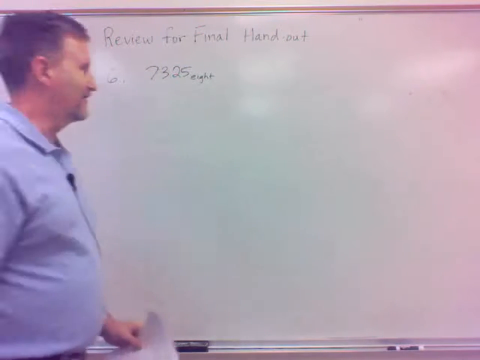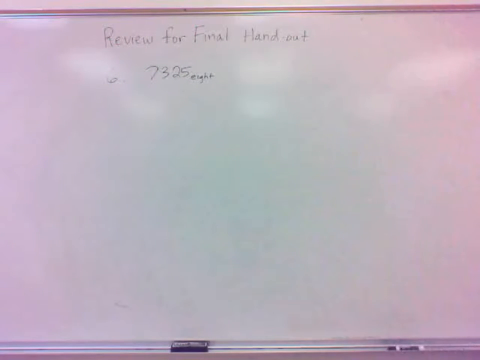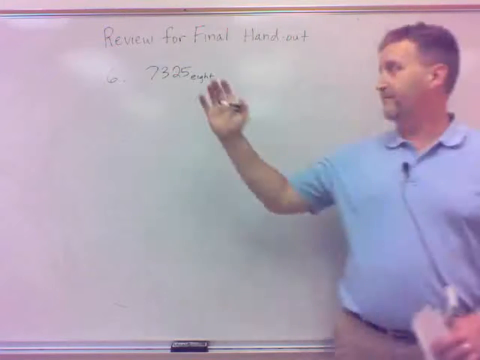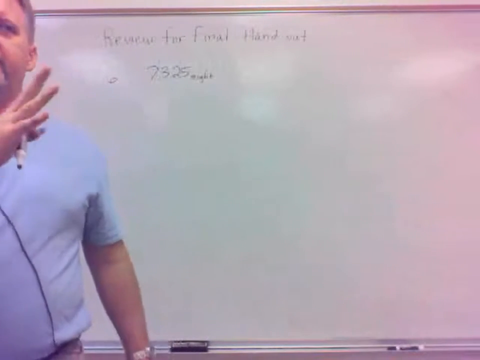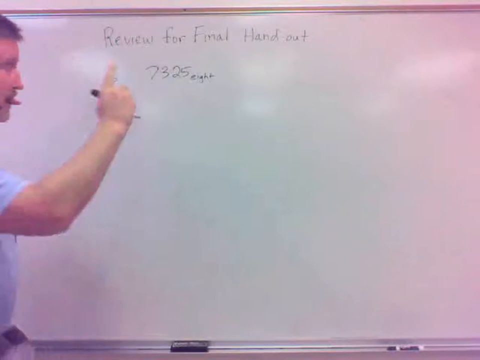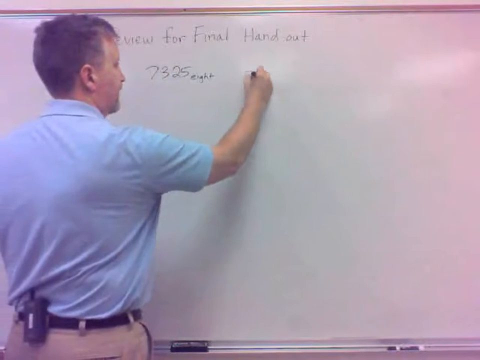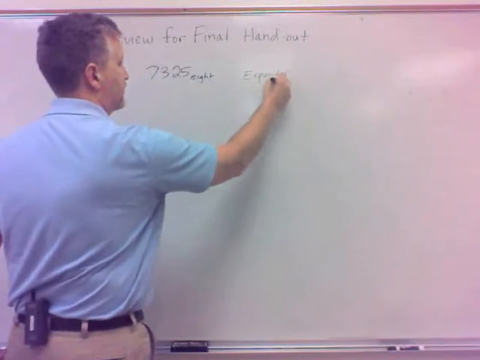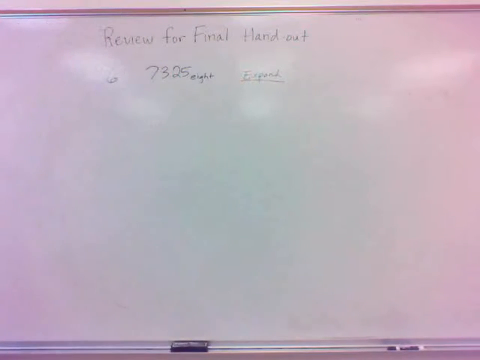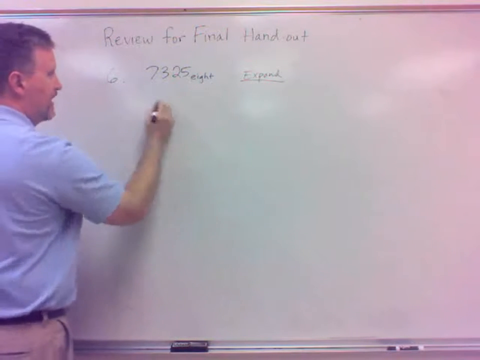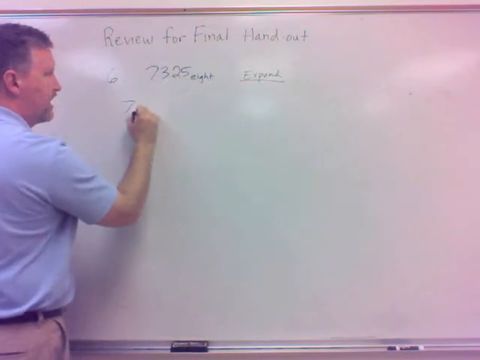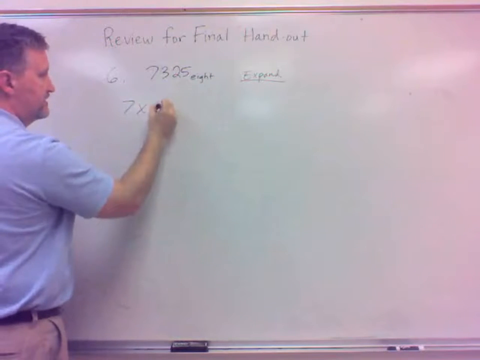Let me get my calculator for this one. All right, remember how we change from this base to base 10. When we're going from another base to base 10, we, what's the word? Expand. Expand this thing. The base 8 tells me I'm doing a base 8 to a power, so I take the 7 times base 8, so 8 to a power.